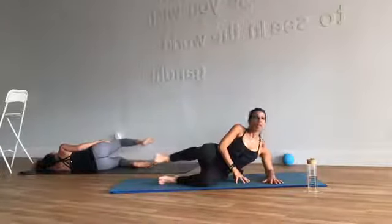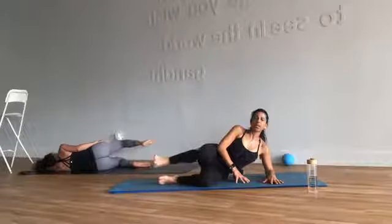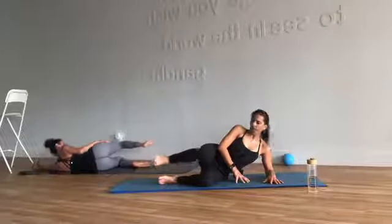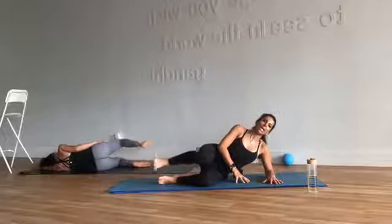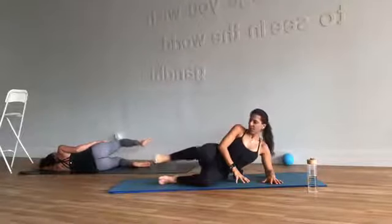Holding here. We have no band, so we're holding everything just a little bit longer than normal. You got it. We want to get to that exhaustion point where everything is just burning. So good. Hang in there.